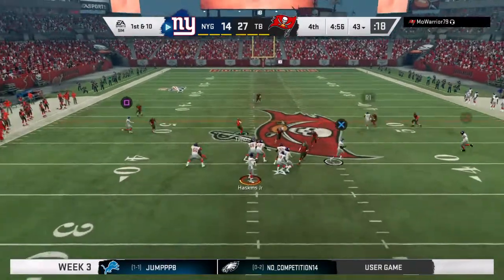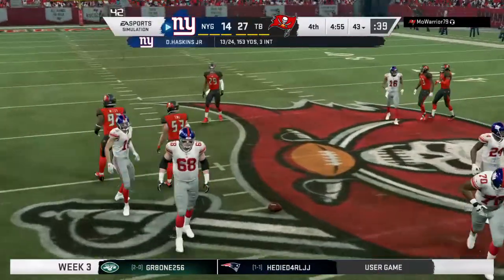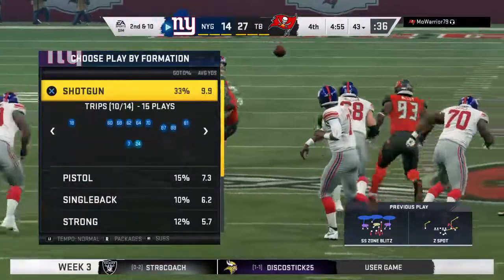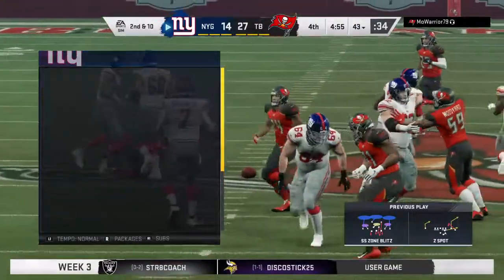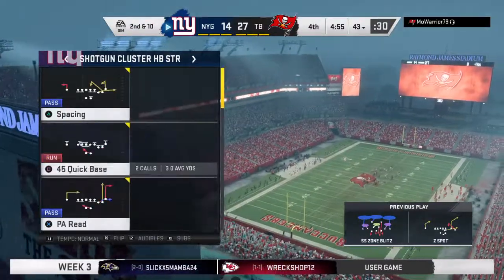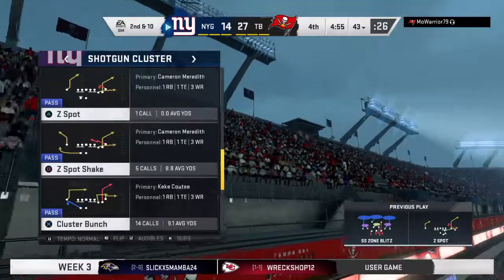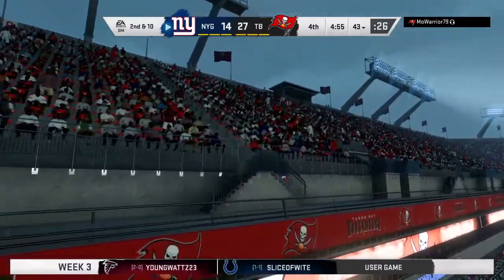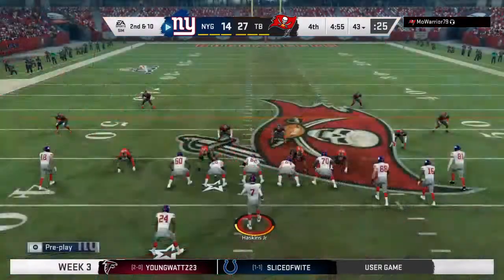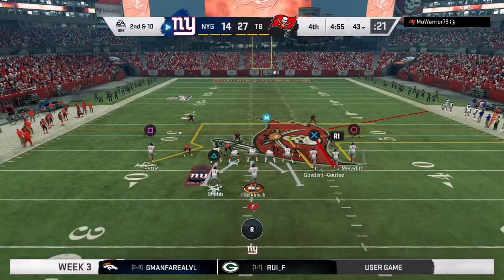Haskins looking to throw on first down. And he couldn't hang on. Would have been their 4th pick of the game. Instead, 2nd down. Trying to decipher what's going on out there, because I don't know if he's just getting bad reads. I don't know if the defense is confusing him. I don't know if he just has bad info and intel before he snaps the ball. But he's made some pretty bad decisions with the football lately. Has several bad decisions on the interceptions he's thrown, and frankly, that should have been another pick right there.